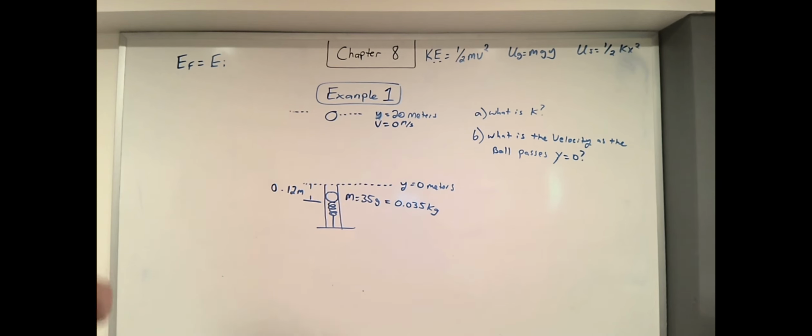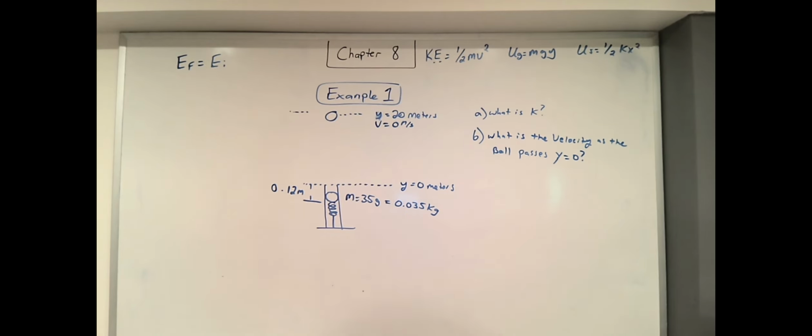All right, so we'll start chapter 8. First example here, we're dealing with energy conservation. So we have 3 types of energy, which we've talked about in the last chapter: kinetic, gravitational potential, and spring potential. Conservation of energy allows us to do a much wider span of problems and solutions. So we just need to ask ourselves a couple of questions before we begin a problem so that we can figure out how to best solve it.